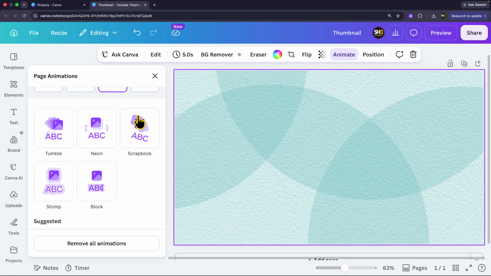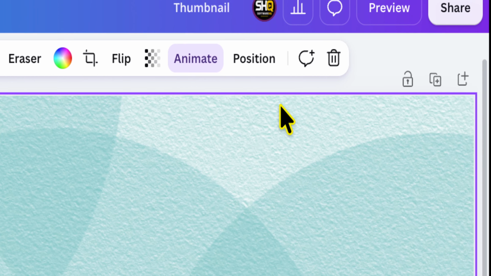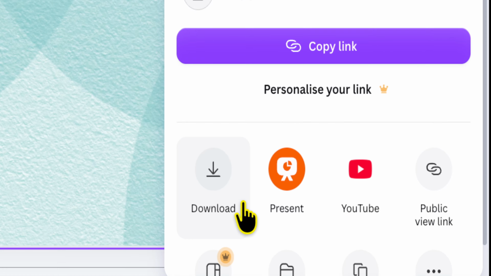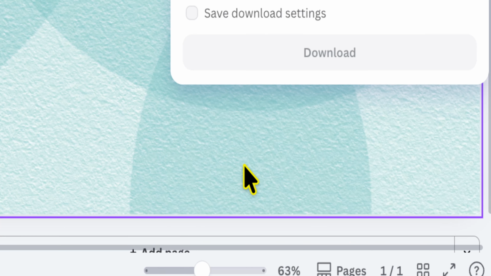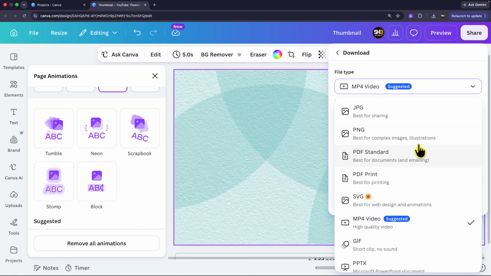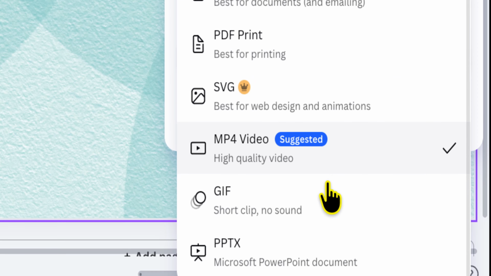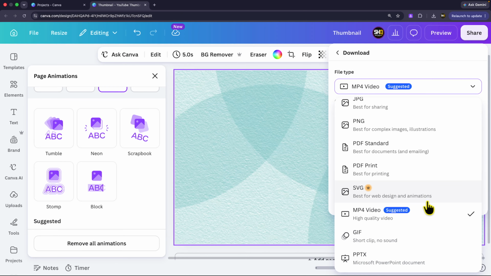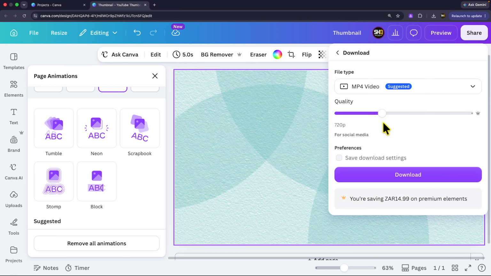So once you are happy with your animated background within your design and you're ready to download it, simply look over to the top right corner, click on Share, and when you do, come down to Download, click on Download, and under File Type, click the drop down and make sure that you select MP4 video or PPTX for a PowerPoint format in order for the actual animation to be visible and to work.